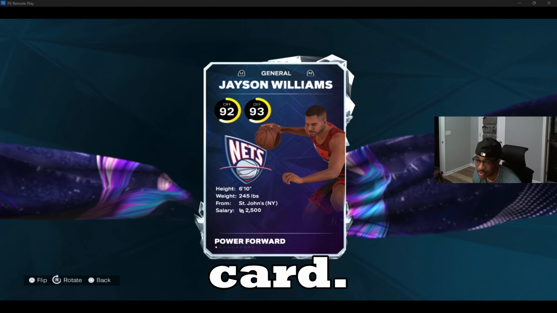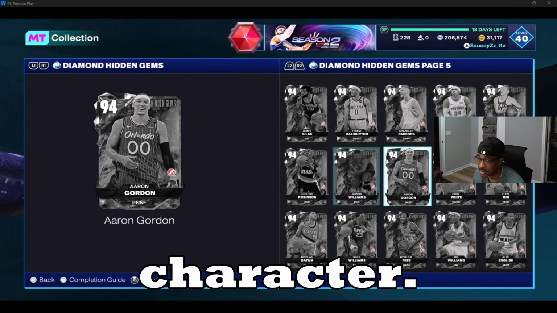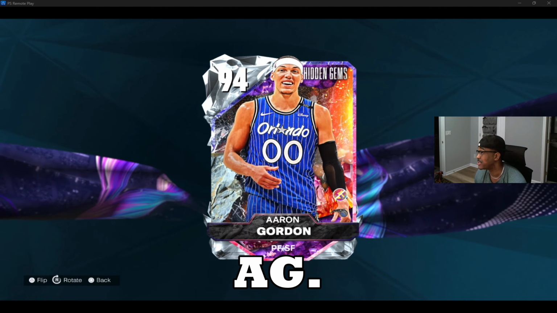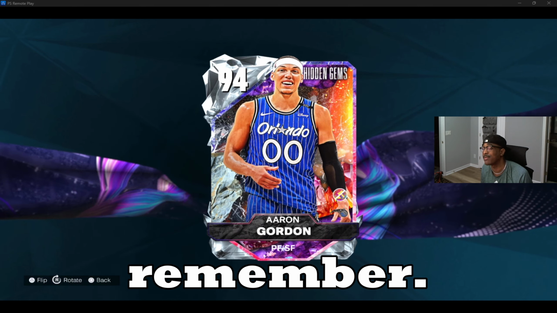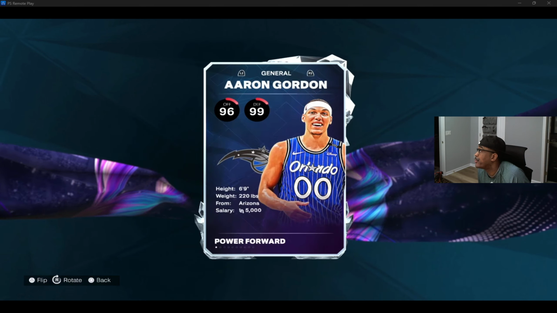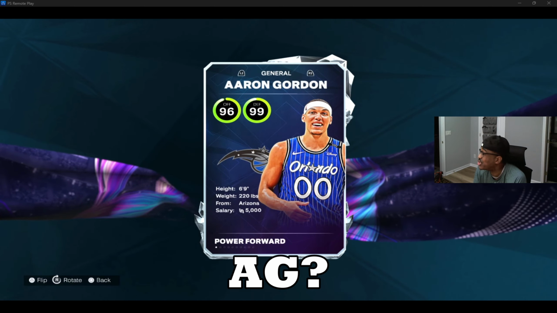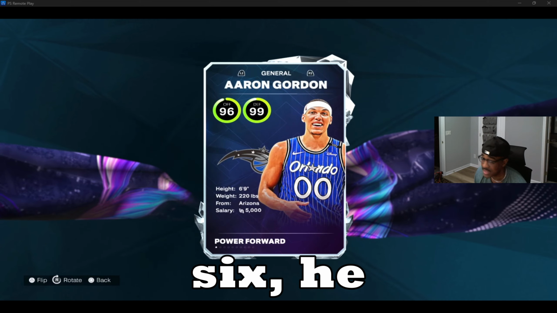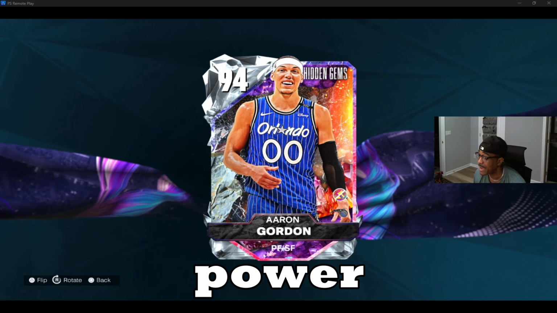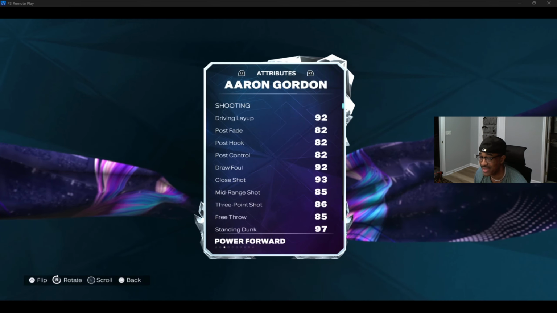It's not this card. I don't know who this boy is. That's a made-up character. AG? Second overall pick? Or number one? I can't remember. He was one or two. I can't remember. Sue me. AG? But he's 6'9". But power forward, small forward, baby.